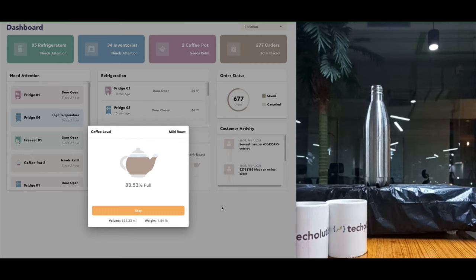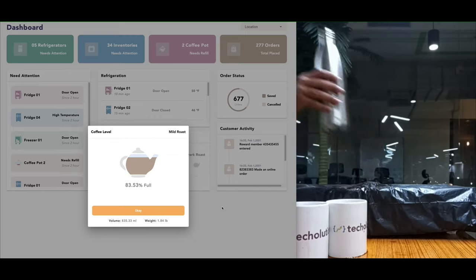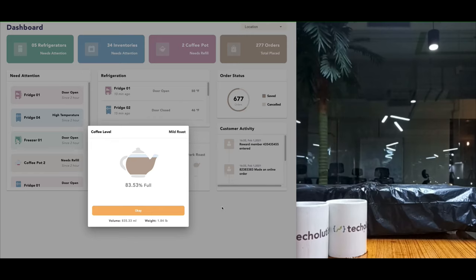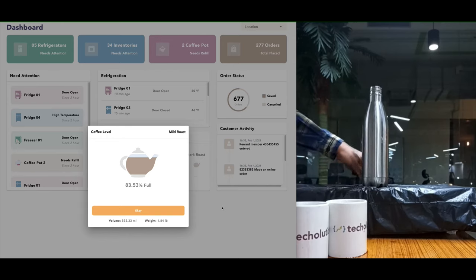And it's around 83% full. So there is some amount of fluid in there. And if a customer came in and drained some of the liquid, and we don't really know how much because you can't really see, so we're gonna pour a little bit out, and we don't really know how much is being poured out. And if now it goes back on the scale, you can see that we lost about 50% of the fluid in the container.